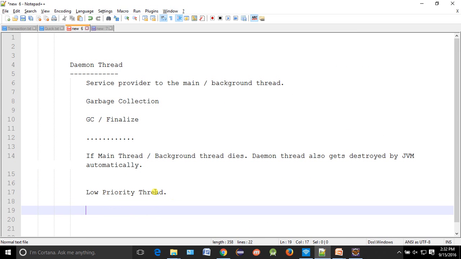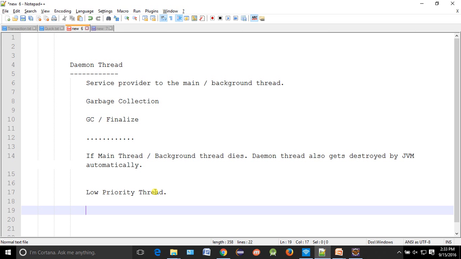This is the low priority thread. Try to understand, if there would be some sort of recession, meaning the company doesn't have money to give you, then what will they do? You only go and get the coffee, right? Rather than somebody else giving you the coffee, they will be fired. Similarly here also, these are low priority threads. If some problems come, these are the first ones which get killed.